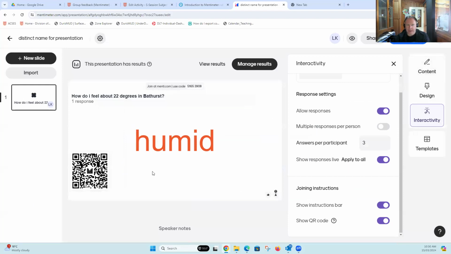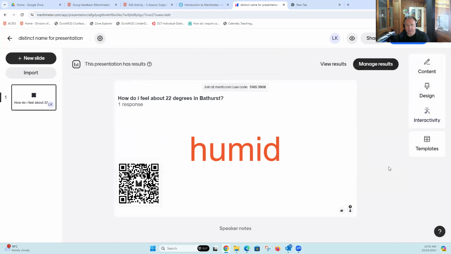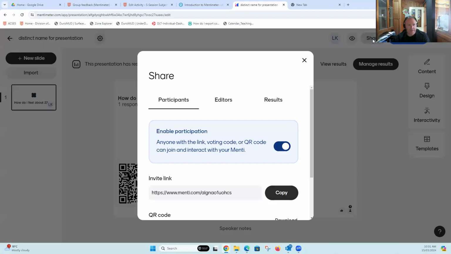All right, so we've created an activity. It is live, as I said, but there are some other options we need to look at. I'm going to close off the interactivity area. There's my preview. What I want to show you now is really important. It's the share section at the top of Mentimeter. This is where we get our 2 pieces of critical information: our invite link, or our ability for participants to engage with the activity, and our results or our output.